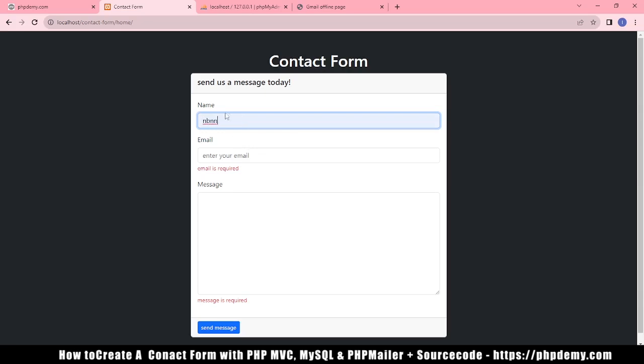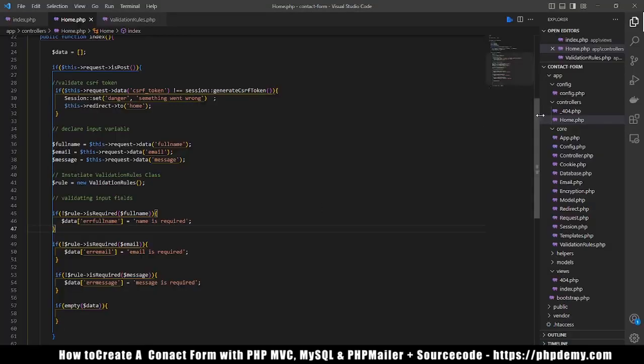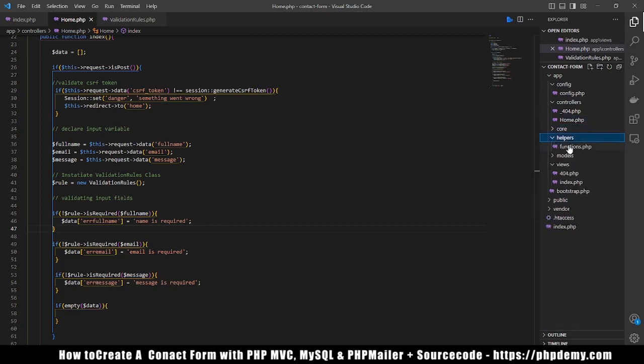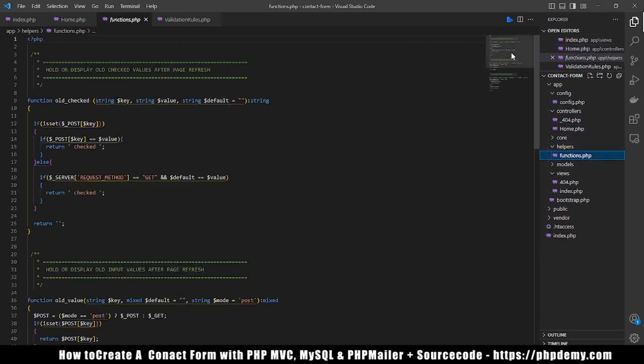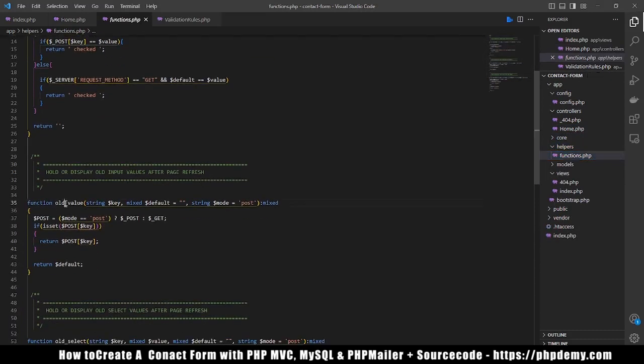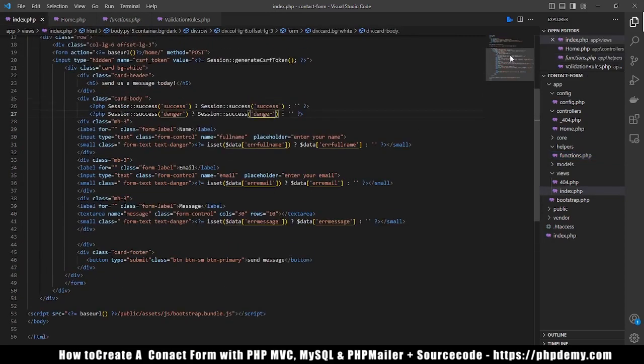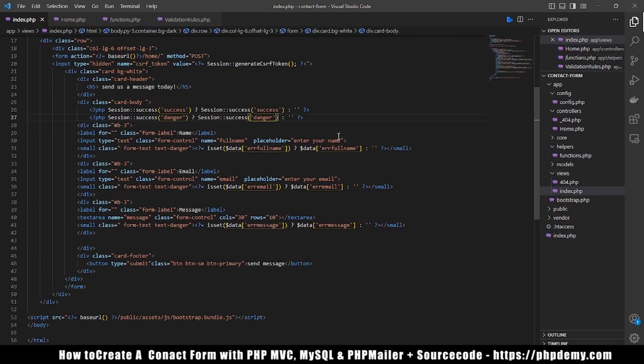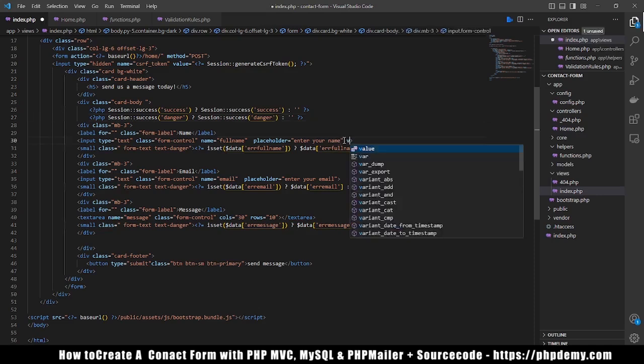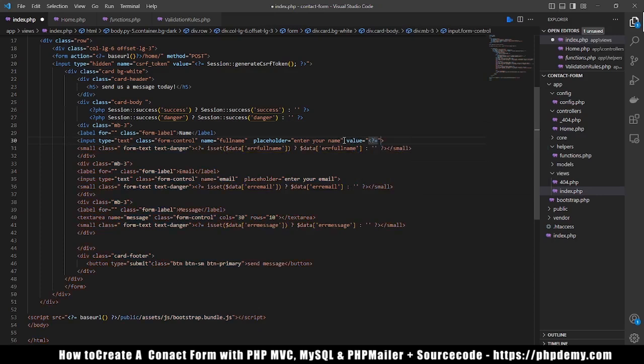So to fix this, we use a function. We have the function right here in our helper. So we say old, we just copy this, and then we go to our input field, and then we add value, and then we paste that.